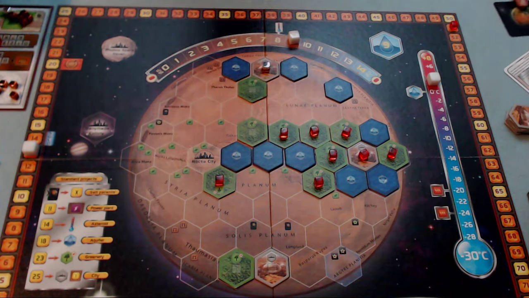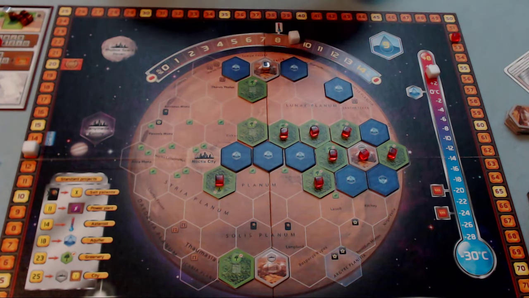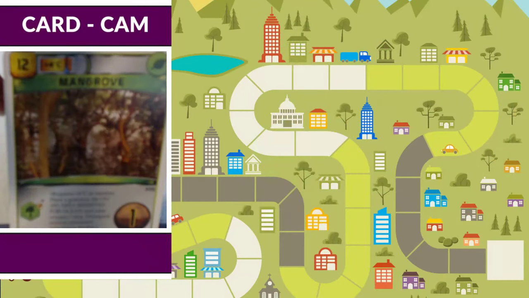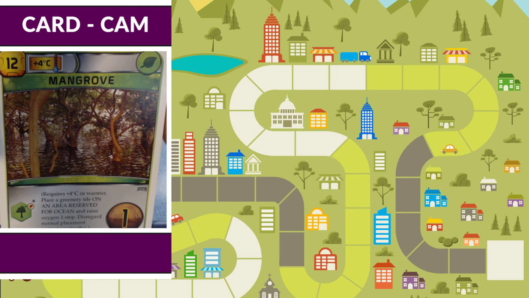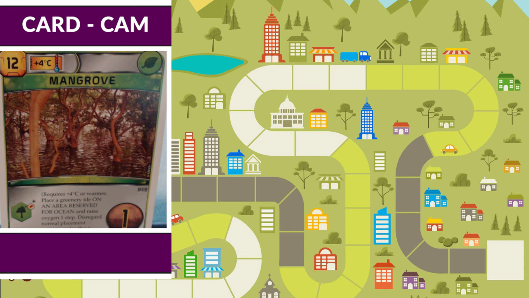Okay, I have to hit it with an asteroid. 10, 14, hit it with an asteroid, go here. Now I can play Mangrove. Check out this card that I can't see. You have 10 forests. Well, two aren't mine. They start in play if you use the Prelude expansion.